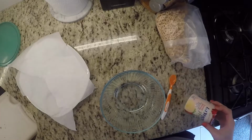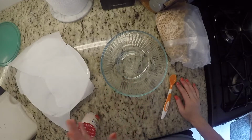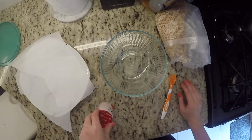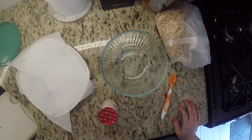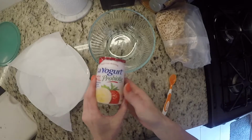I'm going to be showing you a very quick and simple baby snack. So my daughter is 16 months and she absolutely loves these things. They're super easy to make, and what you see right in front of you is the only ingredients and the only tools that you'll need just to make it.